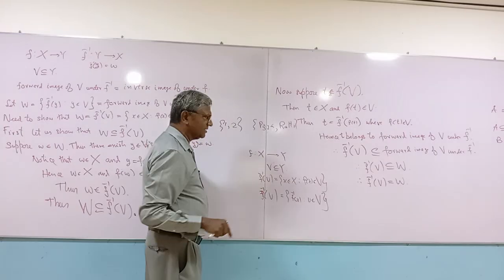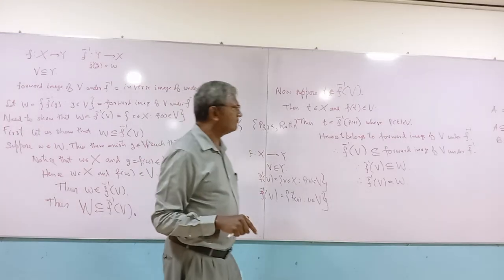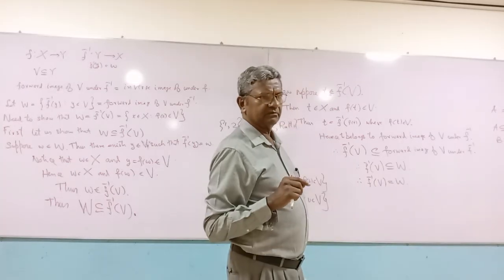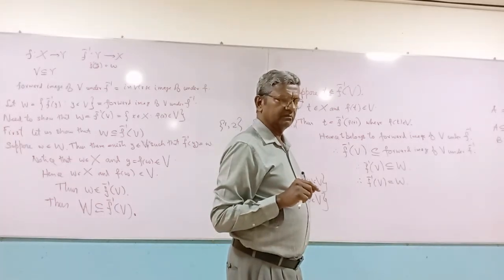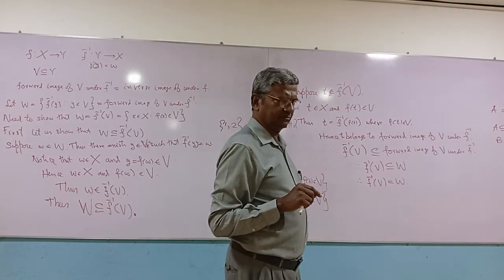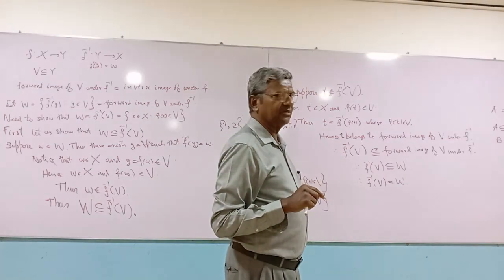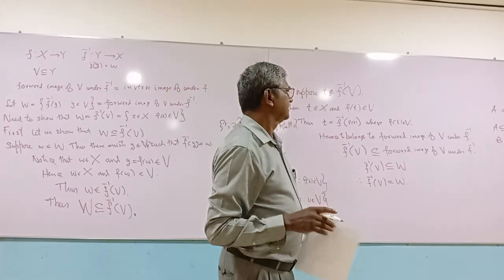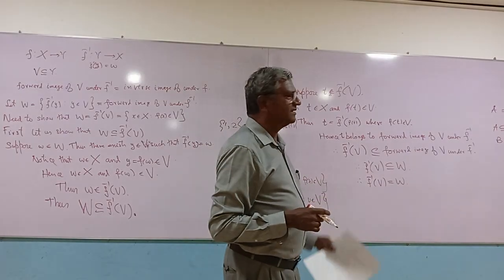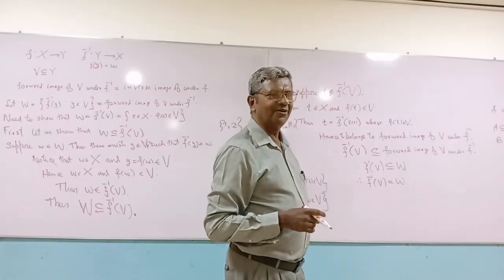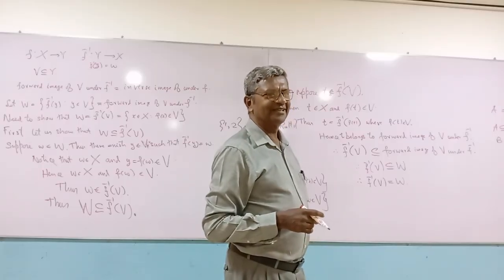Ask your question precisely. If we know that A is a subset of B, and we prove that A's cardinality is equal to B's cardinality, can we say that A is equal to B? Can you say that? No. You cannot say that.